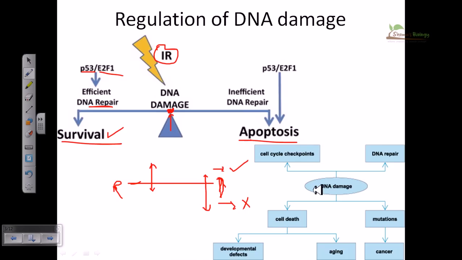Okay, that's the thing. Now you can see here another picture is there. DNA damage could be there. It can lead to cell death, or it can lead to mutations. Now mutation means sometimes cell death, mutation means sometimes cancers, and mutations, I can tell you, most of the mutations, not all, but most of the mutations are damaging. Very few mutations are good. But most of the mutations are damaging.